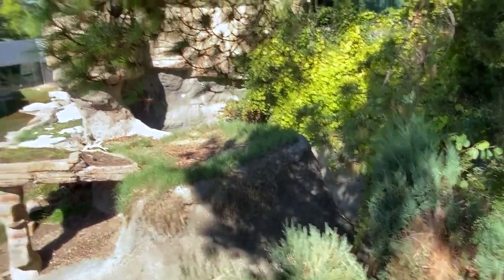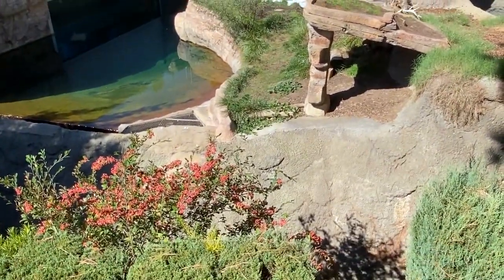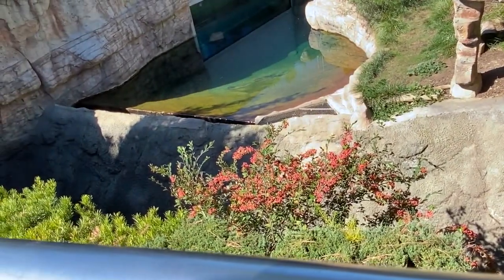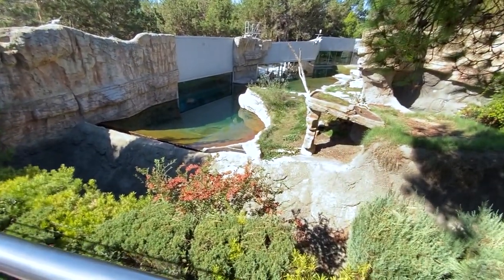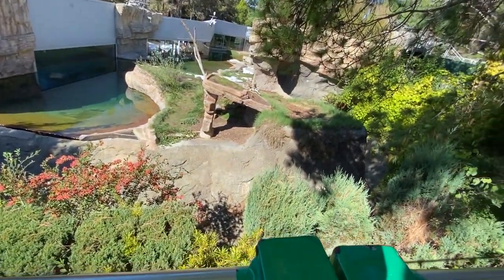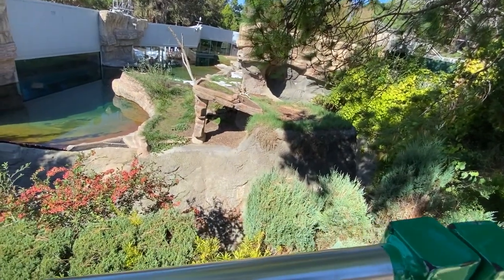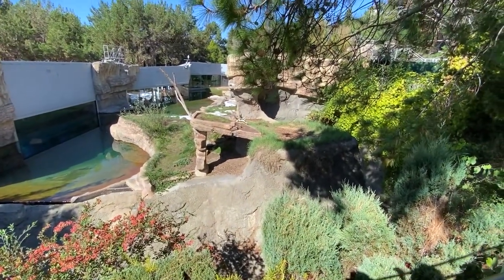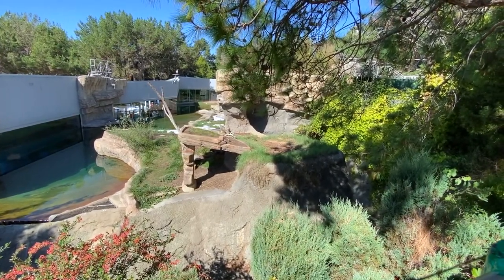All right, we made it. So like I said, we do have three polar bears that live here, a female polar bear and a brother and sister pair that were actually orphaned as little itty-bitty bear cubs out there in the Arctic Circle. But that's also where we have one of our hubs of conservation. So when our researchers alerted us to an orphan pair of cubs, we went out and scooped them up and brought them right back here to be part of the San Diego Zoo.